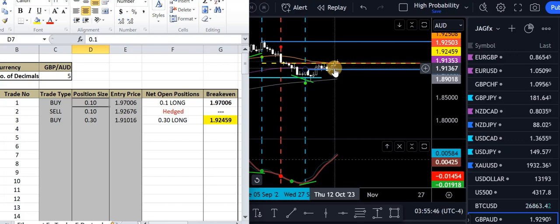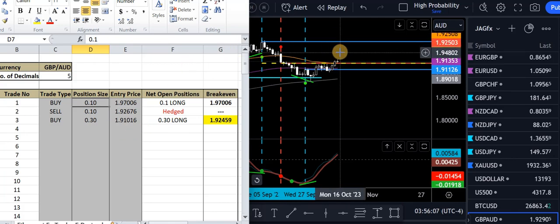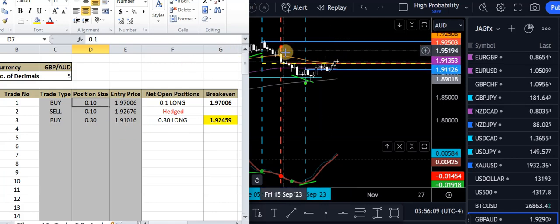You could get a bit tricky if you wanted to, if you think it's going to continue up. Close your original buy, close your hedge sell, then close 0.2 of that trade. So you're reducing your risk significantly, and put a stop loss, say, below the entry level there, something like that, if you wanted to. But for me, looking at the market structure, I'd be out of that trade. All right, so that one's dealt with, so we can get rid of that off the chart.